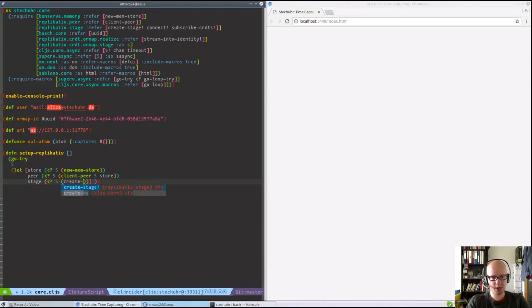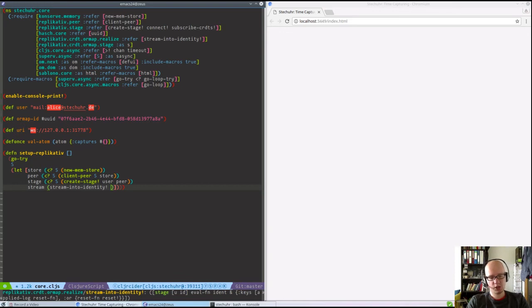So let's create one. Create stage, user and peer. And as internally the replikativ state is quite different than the state we are working on, we have to stream the actual data we need into our well item. In this case, we will just stream them and apply some functions.